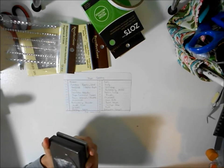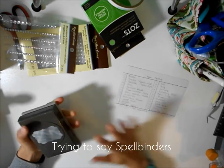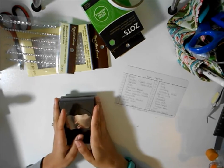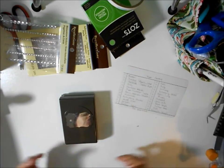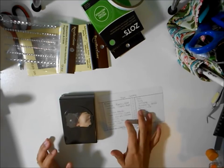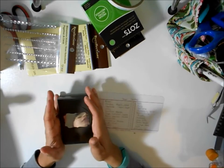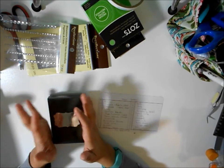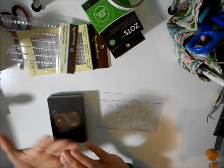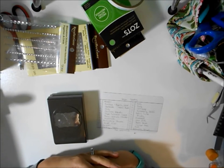Dies are normally going to start out at around $12 to $15. And the sets that have all the different shapes are normally going to be $25 or $30. You can get them for less with a 40% off coupon, but you're still only confined to those shapes, to those sizes. If you buy 4 sets of those dies, you're spending $100. If you buy 8 sets of those dies, you're spending $200.